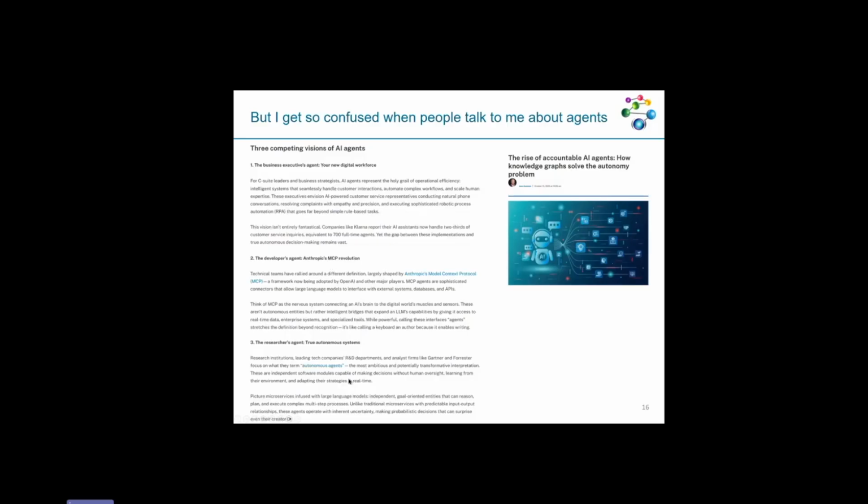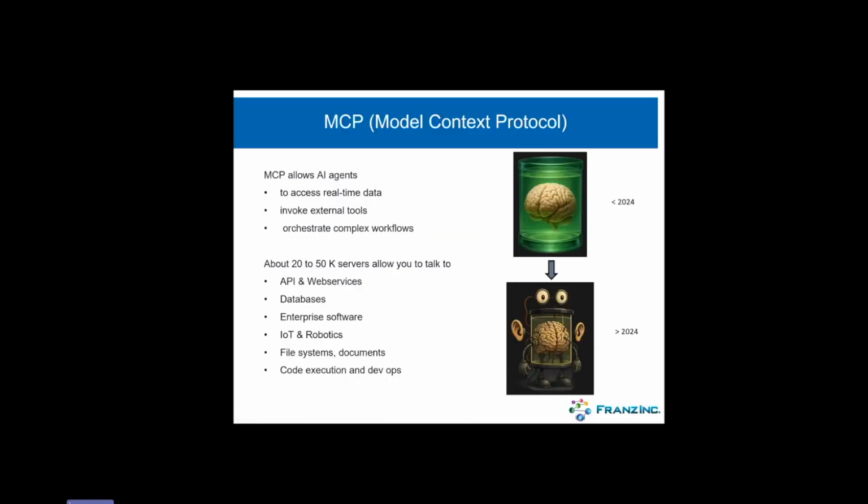If I talk about agents, I really, really want to talk about autonomous systems, right? And that's what Gartner and Forrester write all about. They want to look into the future. However, there's hardly any real system yet that does autonomous agents. But I'm going to talk a little bit about the MCP and about true autonomous systems. So let's begin with the MCP, right?